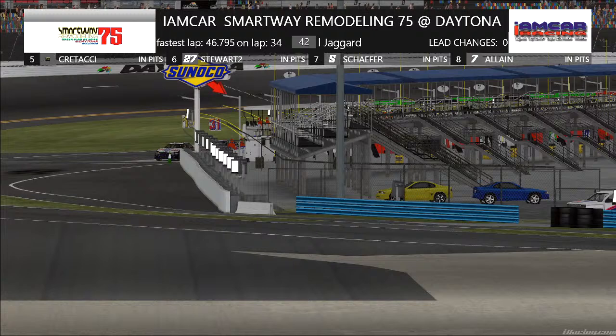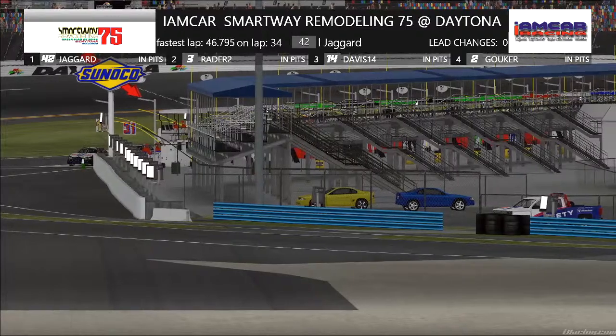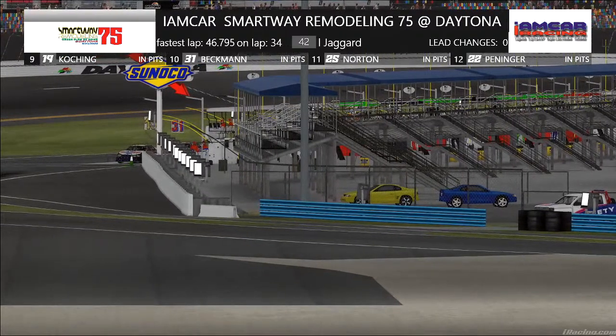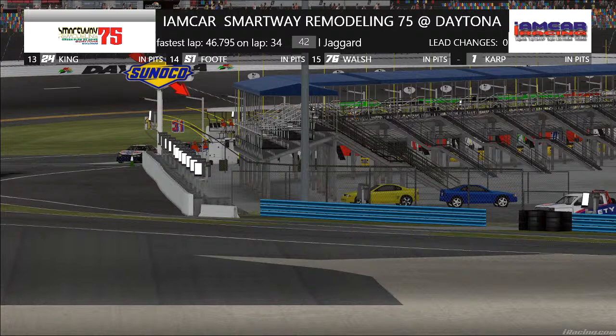But like we were looking at there, we got a good chance to take a look at some of the points coming into tonight. It's going to be interesting to see how your points contenders do. And don't forget, very, very special night here, Military Appreciation Night here in IAMCAR. And I tell you what, IAMCAR doing a great job with the paint schemes on these cars tonight. You'll see more of them as we get racing here in a moment. But just some beautiful looking race cars here this evening.